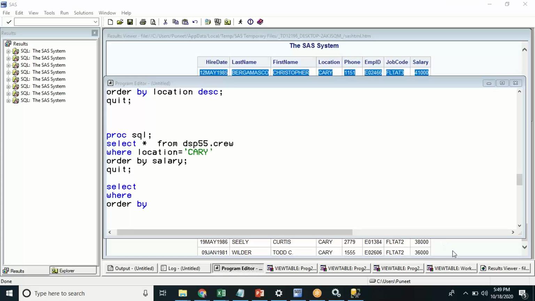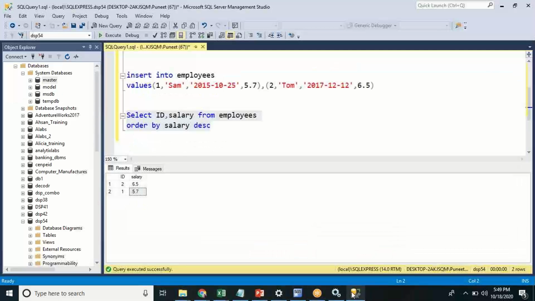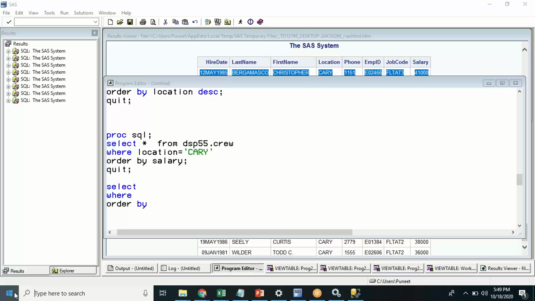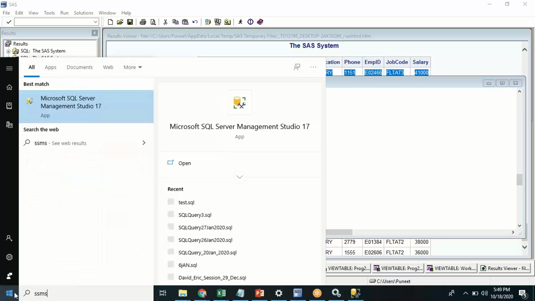So Samir, you are saying you have downloaded this and activated. We do not have to activate anything in this case. You are asking how to launch SQL Server. Just click on the Windows icon and type SSMS.